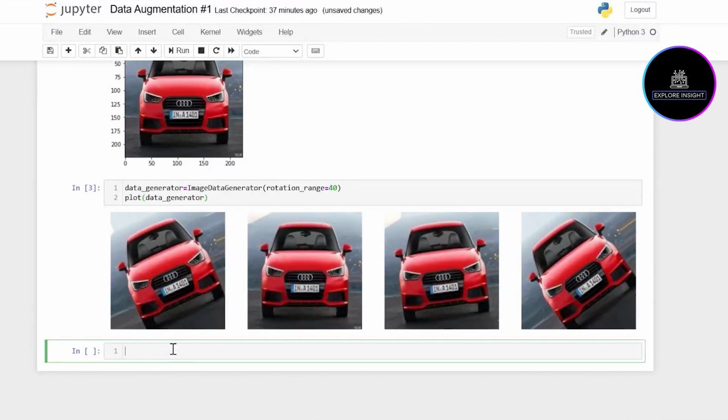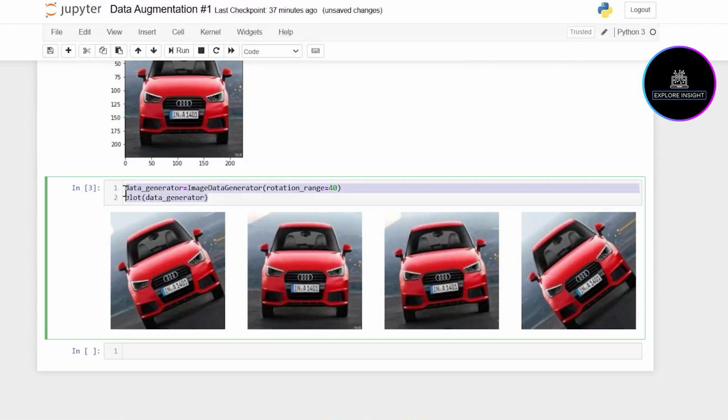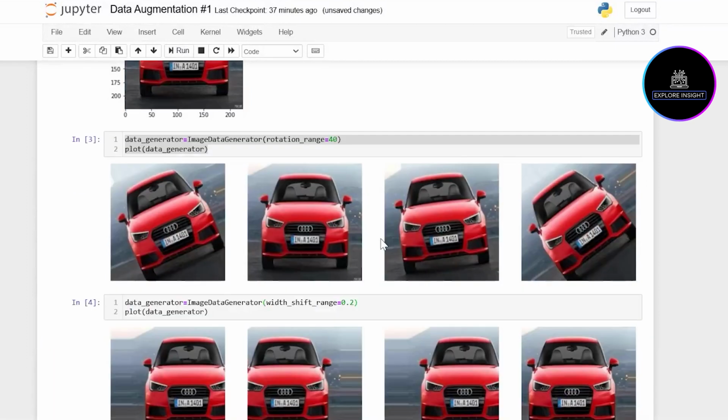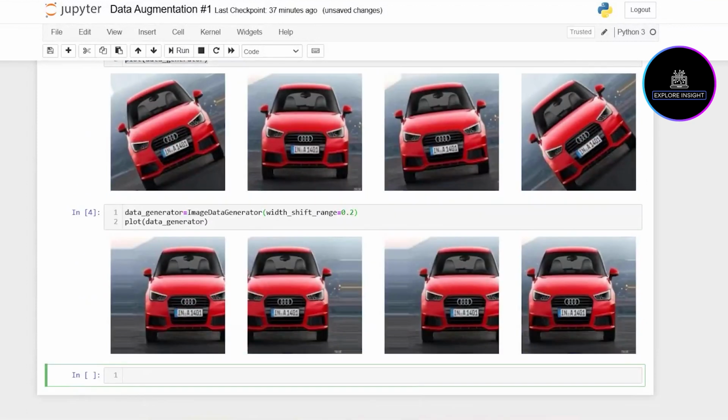Okay, so let's try another one. Let me just copy this and paste. Let's try the width shift range, and we'll set this as 0.2. So let's see. You can see we did a width shift range.